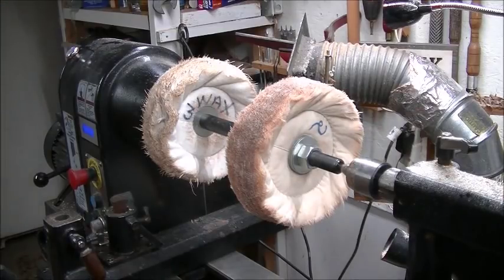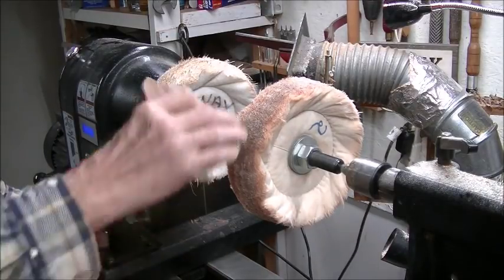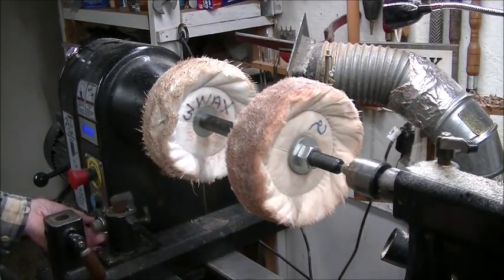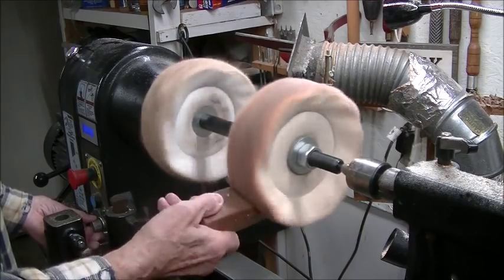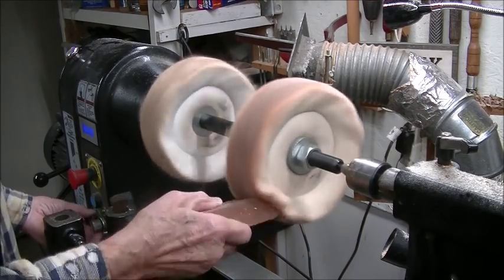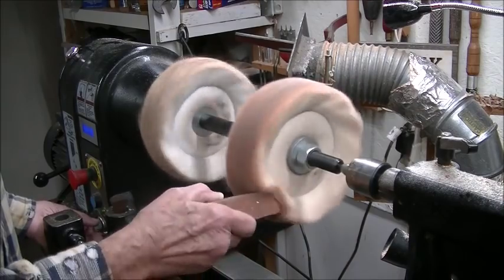All right, I got the mortar sanded down. I'm getting ready to see if it'll buff up. So I'm gonna add a little bit of this to this wheel. Last time I got too much on it, and it sort of wanted to gum up on me. So I'm gonna try to be a little bit more judicious this time. Don't really know how to tell when I got enough.